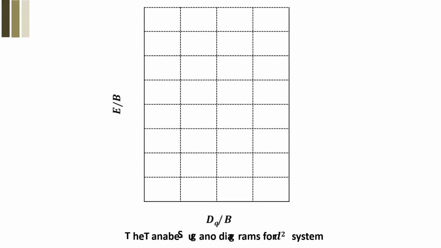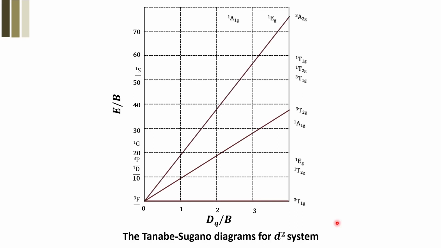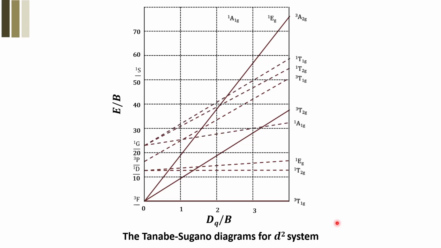Now you can also put in all the scales, and once you do the scales, it is quite easy to find the energy under the various parameters displayed, depending upon the strength of the ligand and a particular ion in a D2 state. In a similar manner, we can construct a correlation and a Tanabe-Sugano diagram for D3, D4 and other states that we are not going to display in this session. Sometimes, on the demand of the audience, we may display Tanabe-Sugano diagrams for various other systems as well.